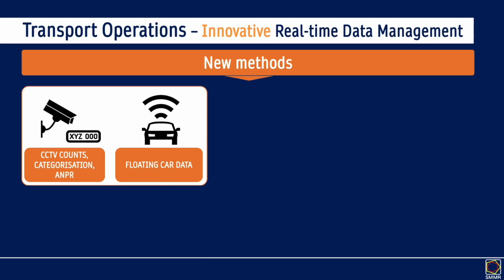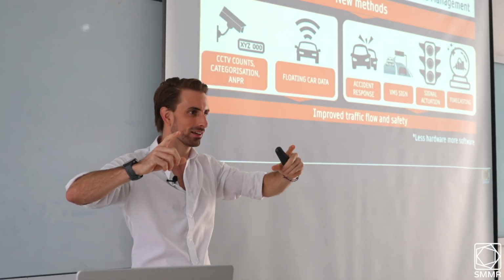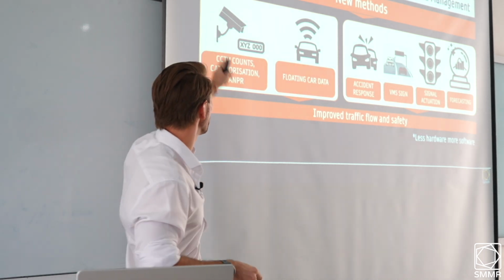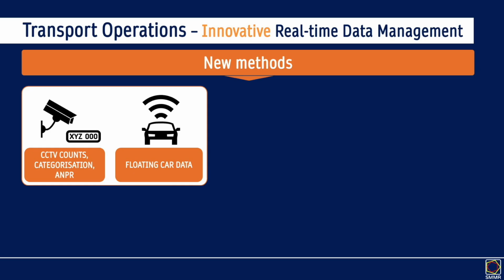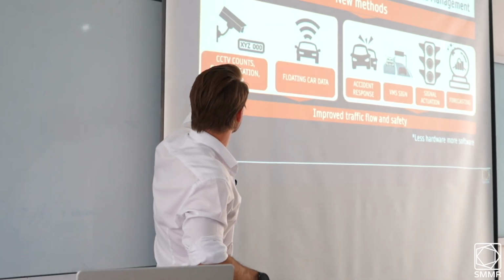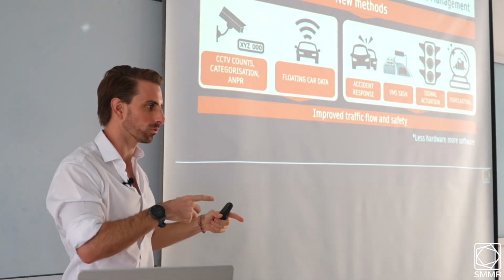Today, however, we have new technology and new methods. Instead of just having a camera that gives you a visual feed, you can have a camera that counts. You don't need loops anymore. Your camera will count. Your camera can also detect number plates. If you have number plates information, you know who's driving the vehicle, if your vehicle registry is up to date.